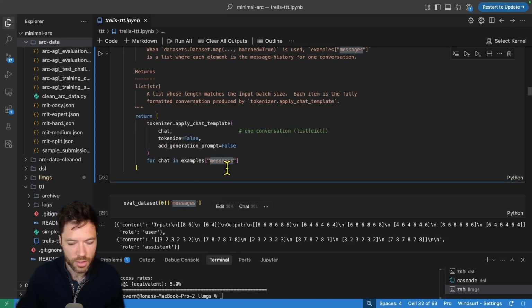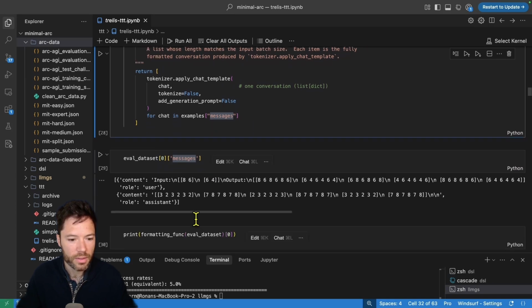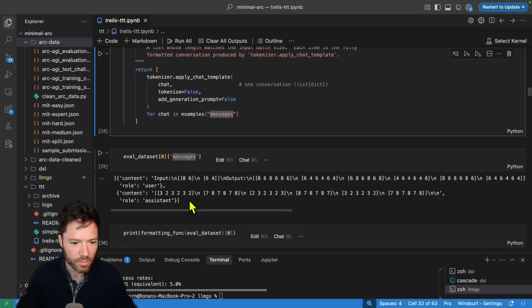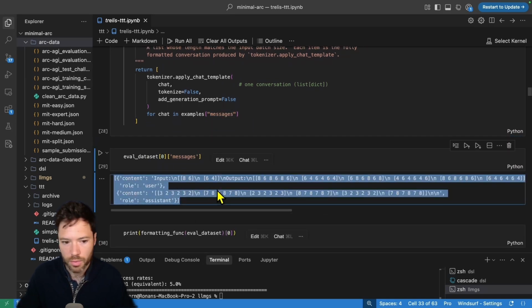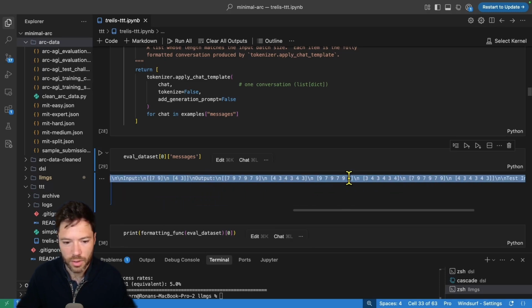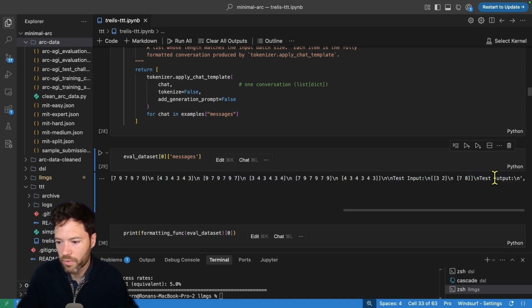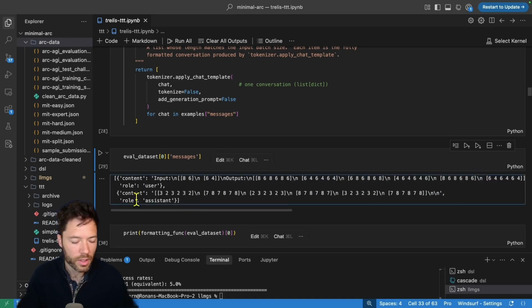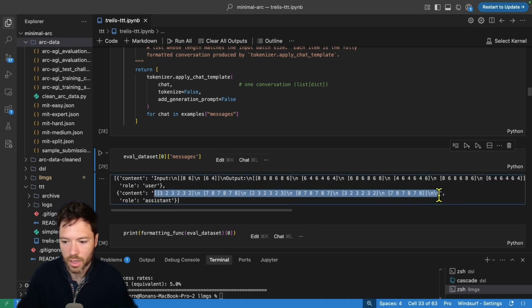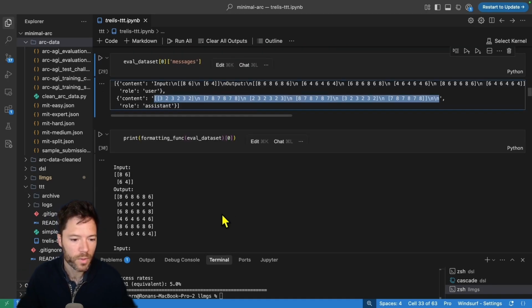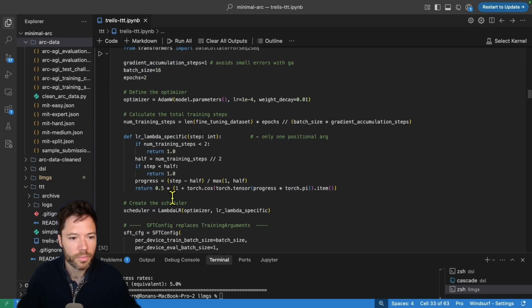It does not tokenize, it just applies the chat template and creates a column that's going to be passed in. So here you can see the formatted column. You've got a user message, which has the input-output examples and should finish with the test input. And then it finishes by saying test output. Then you have the assistant message, which is literally just the test output here. They're the labels that we're going to train on. So again, we can see an example. And now we're ready to move to set up the trainer.